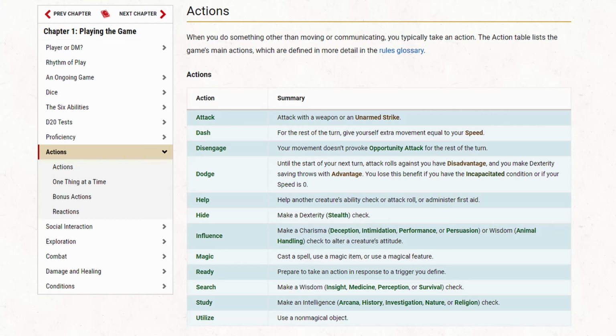Is it the absolute optimal thing to produce the most damage in any given situation? No, probably not, but it sure keeps things moving, and it gives you time to figure out what to do when initiative circles back to you. I've seen groups regularly adding 20-30 minutes to combat because they're trying really hard to not waste 6 seconds of imaginary in-game time. I'd much rather do 5 rounds in 15 minutes than 3 rounds in 45. Wouldn't you? Study and maybe search are also good fallbacks that I predict are going to go underutilized.